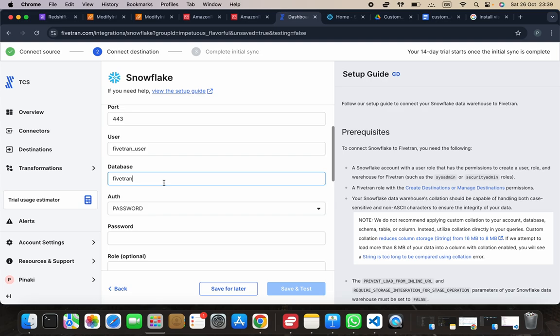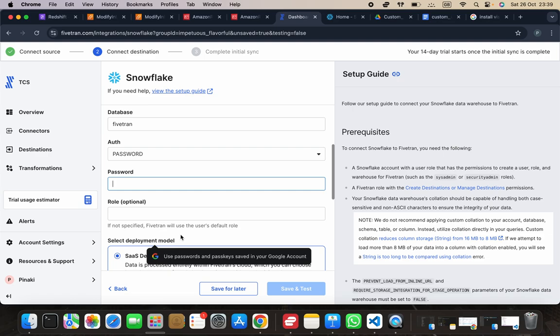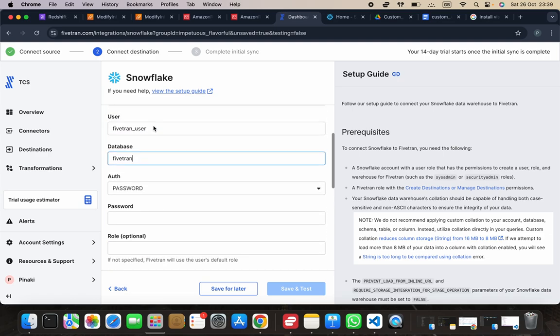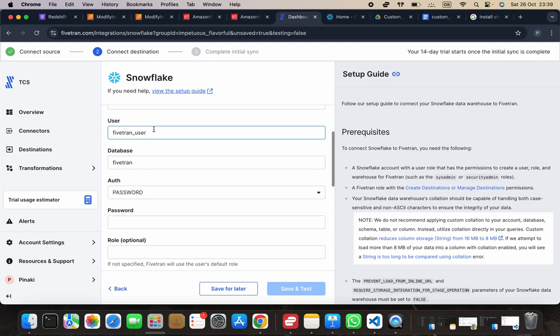This is Fivetran database. Authentication is password based authentication, you can give your password here. Then the username, database name, and the role. These are all the things.